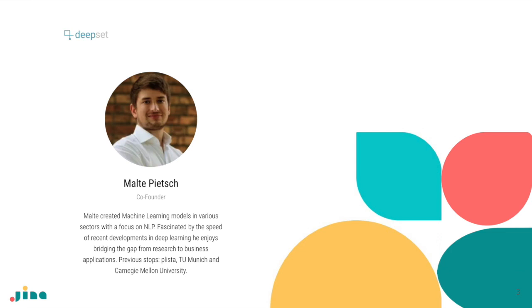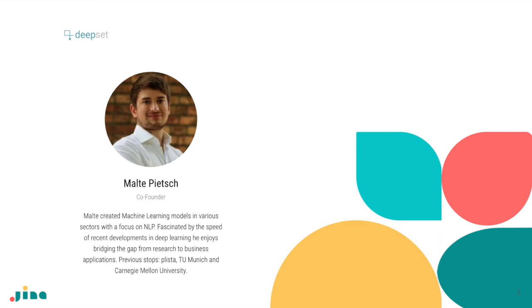Thanks, Sam, for the introduction. I'm super happy that we are having this event today, that we're hosting it together, Jina and Deepset, both from Berlin, both working on neural search, and both really sharing this open source spirit. With that, welcome to the first talk tonight. For the next 30 minutes, I will tell you something about question answering at scale with Haystack. I will try to give you an idea how to get more meaningful search results with question answering. We will talk about the latest methods from research, some engineering tricks to actually make that work at scale, and how you can do that with open source tooling with Haystack.